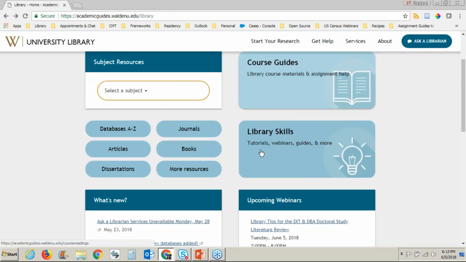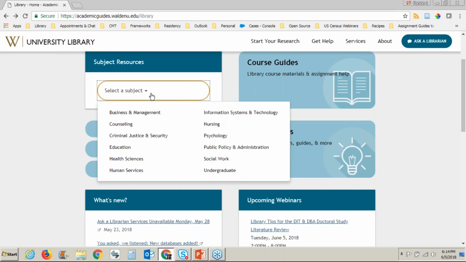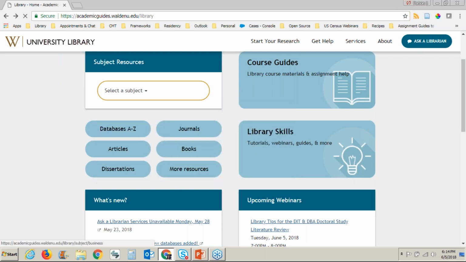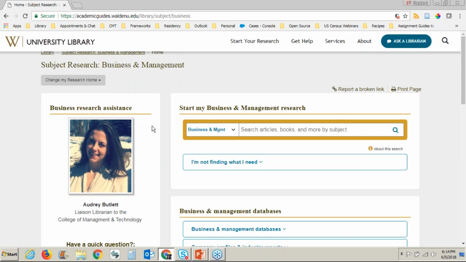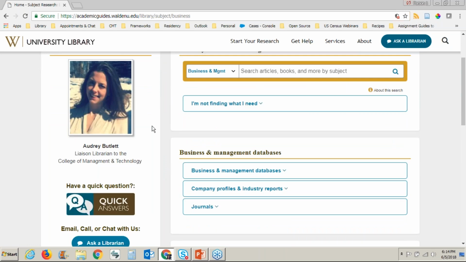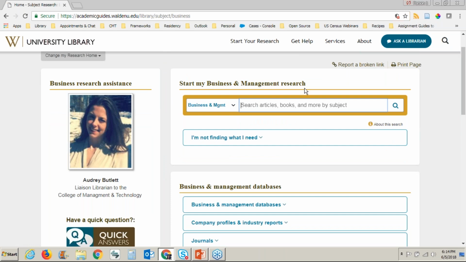In the library, generally what I suggest students do is that they start in the Business and Management Research homepage. And I want to point out what the difference is. This search bar and the main search bar on the library homepage are a little bit different. So this search bar is set up to search business and management journals in all of our databases simultaneously, so your results are going to be more specific. Same thing if you change it to info, technology and systems, or psychology.